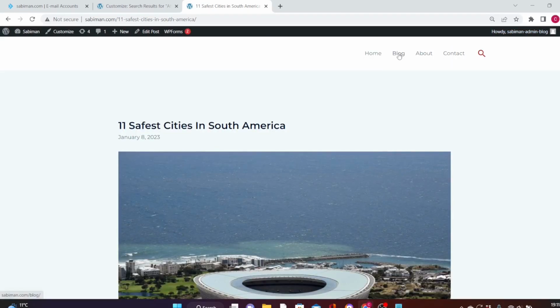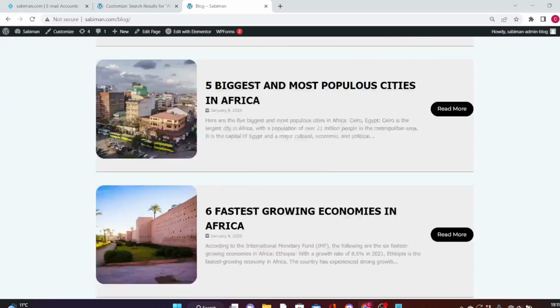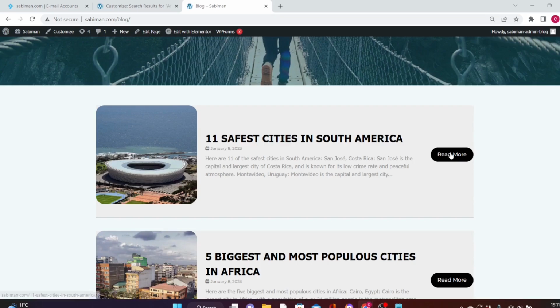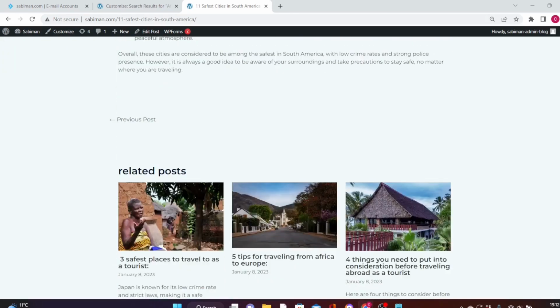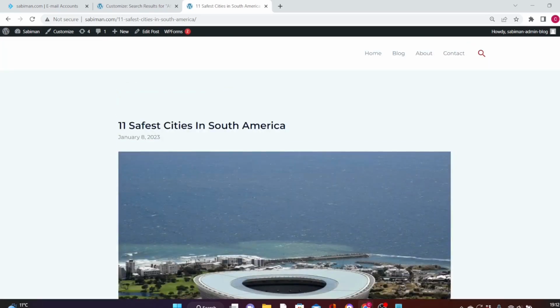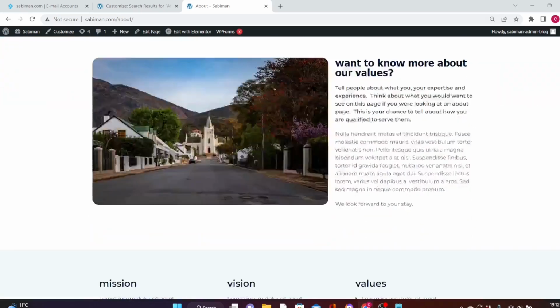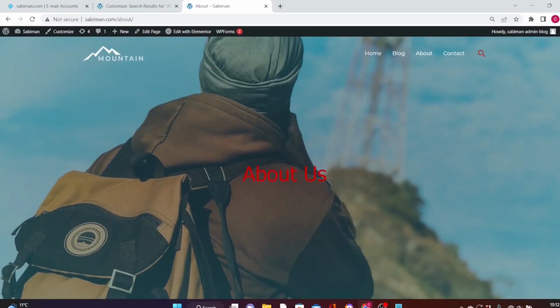So let's go over to our blog page and check how it looks. So this is our blog page. As you can see, our blog page is looking perfect. So let's click on the read more button to see if we can navigate to the next single page. Okay, yes, it did. And it's the same thing as you can see. So now let's test our about us page. So we click on our about us page. So you come down, you scroll, you see our about us page. It's looking cool, just like we edited it.